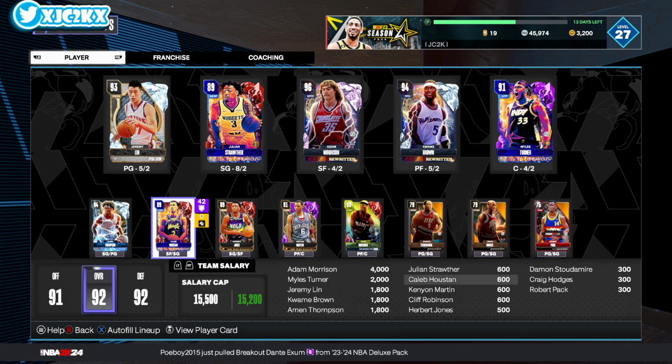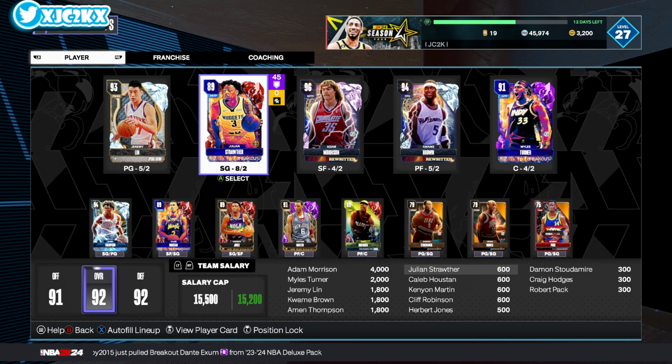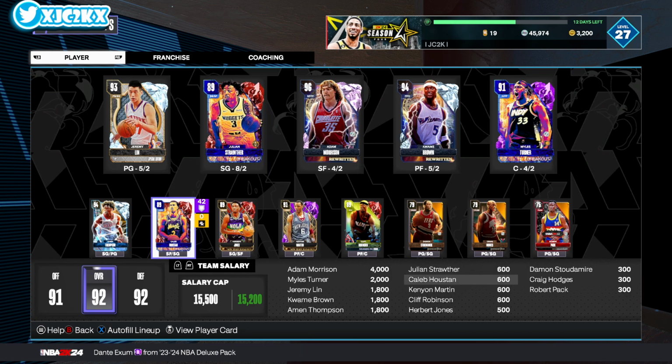Now, Julian Strawther and Caleb Houston, 2 breakout budget cards, 2 very affordable, really good shooting guards. Both of them have great releases and have gold limitless, shoot well. Both of them solid defenders with clamps and the ability to guard on the perimeter at a pretty high level. Houston is 6'8", a little less athletic, a little less versatile. Strawther's only 6'6", but he's a more versatile overall card. Shot creates a little bit better.